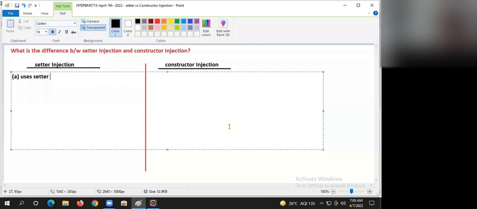Setter injection uses setter methods to inject dependent values or objects to the target class object.